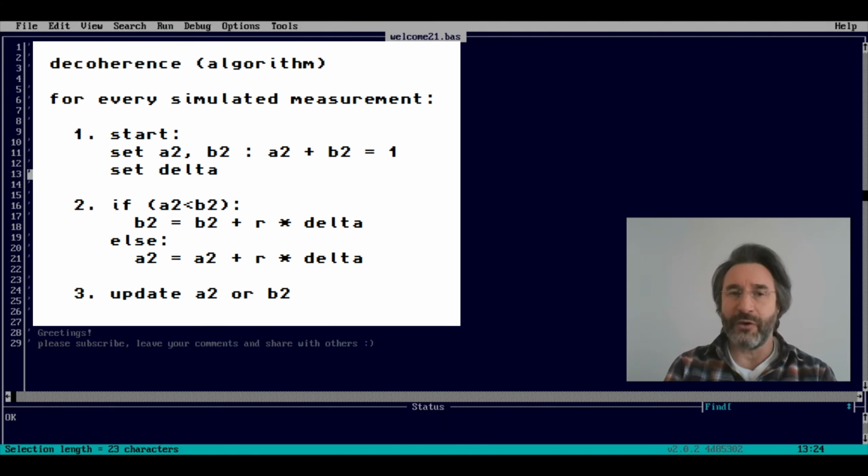Step 2, one quick note here. Why do we do this? Because in practice we want to make sure that the decoherence goes in the right way. So if there is a bigger probability of measuring, let's say, the qubit in one state, we increase that probability so that the system eventually becomes a classical system. So in a way, step 2 transforms any, let's say, smooth function of your system into a delta Dirac distribution function. And practically this concludes the algorithm of decoherence.